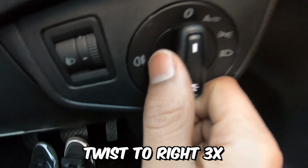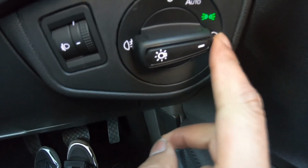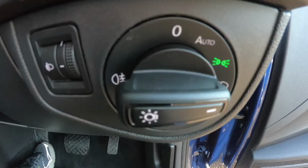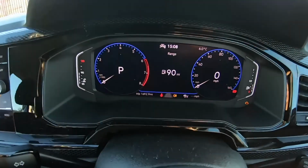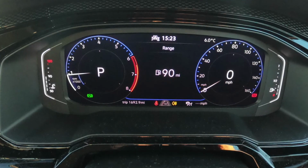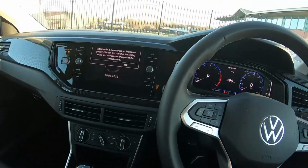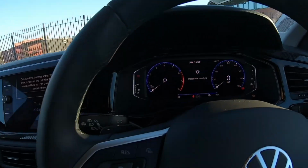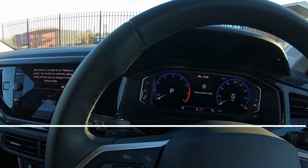I'm going to twist it to the right 1, 2, 3 times because the headlights need to be on, and then you push it out, so pull it towards you, and it's on. How do you know it's on? The light will indicate right there. There you go. And after you've done that, make sure you switch it off. So you don't really have to show how to do it, you just tell him how to do this. Okay, question number 11.